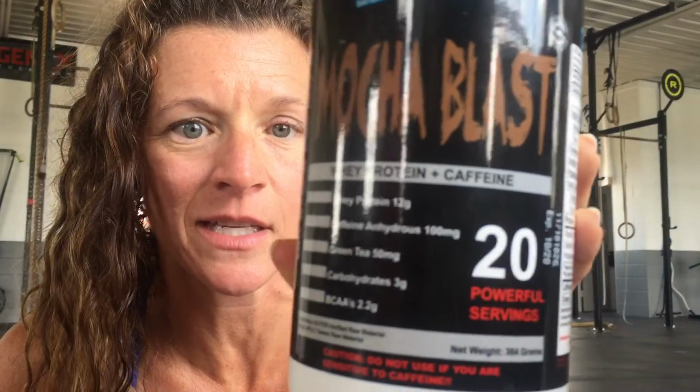All right, lastly, this is a relatively new product that Genetidyne has, and I forget that I have it, and I don't drink it as much as I should. For those of you that are addicted to caffeine, like me, but you also need protein because you don't typically get enough in, they make Mocha Blast. It's a whey protein supplement with caffeine in it. So here's your labels. It is 3 grams of carbs and 12 grams of protein. Sometimes after a workout, because I typically work out before I coach, I will drink this an hour or 2 after I get done, just to give me a little extra oomph to get me through coaching so that they don't look up and see me laid on the floor asleep.